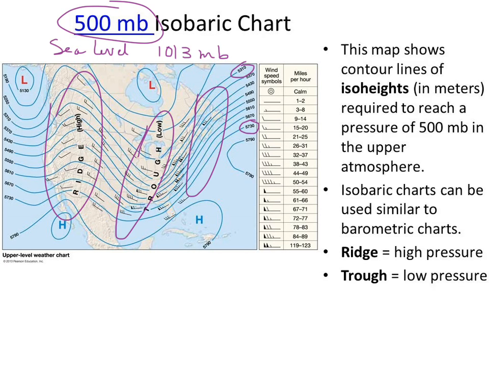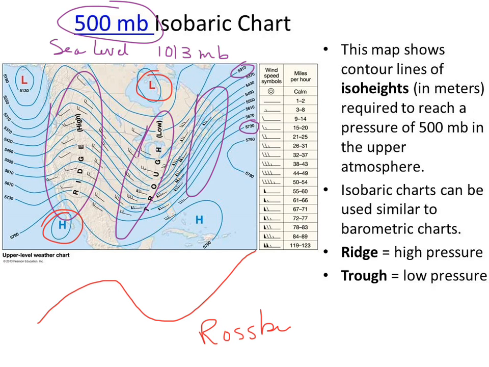All right, the other thing I want to mention about this map, and this will come up again, well, first off, we're going to talk in a minute about these H's and L's again. Of course, the H stands for high pressure, and the L stands for low pressure. The other thing is, can you kind of see this has a wave to it? The waviness of the flow. Later on after break, we're going to call those Rossby waves. That's actually in the next chapter, but I'll go ahead and introduce you to that waviness.